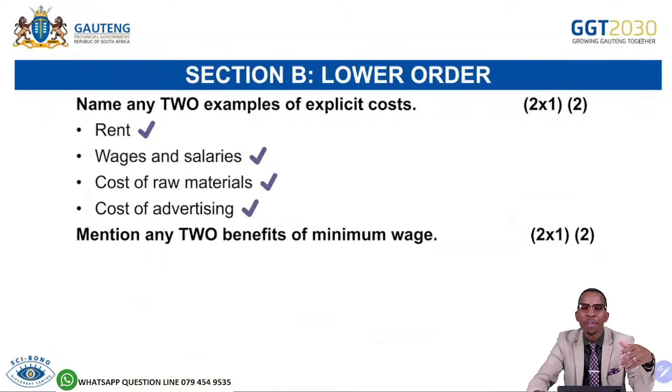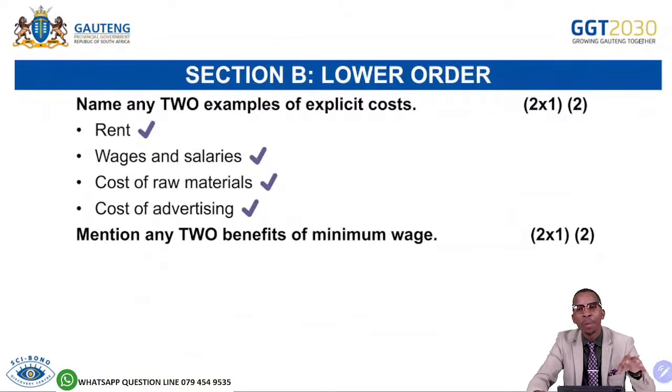Minimum wage can improve living standard. Minimum wage can result in more demand for goods and services, and it can also increase tax revenues received by the government. As people earn income, they buy goods, then through VAT there will be an increase in the state revenue because of the minimum wage.